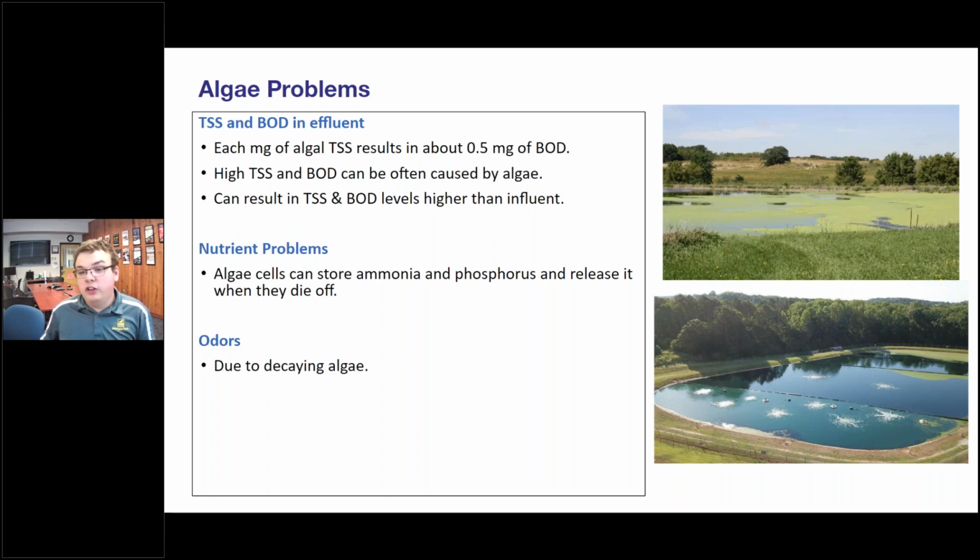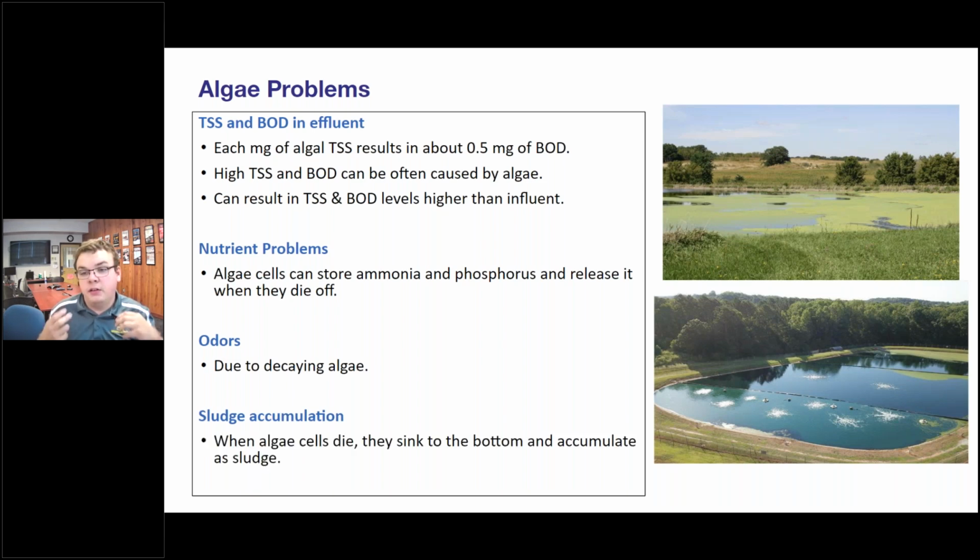It can also be a big driver for odors within a lagoon system. Algae is going to die off naturally through its life cycle, and it's going to have to decay and get broken down. That decay cycle is usually through an anaerobic process where it needs to get digested and broken down. Then finally, that's going to lead to sludge accumulation, where you're going to get an increase in organic sludge material. Because there are so many more cells, it puts a load on the system and it needs to be broken down through natural processes.